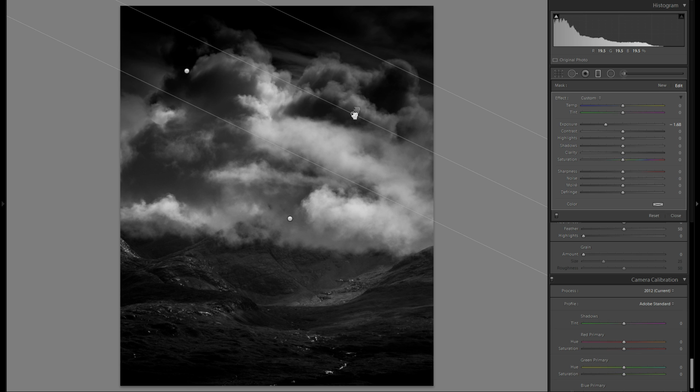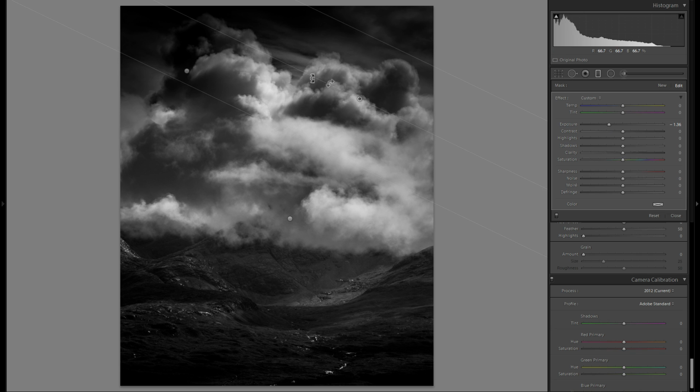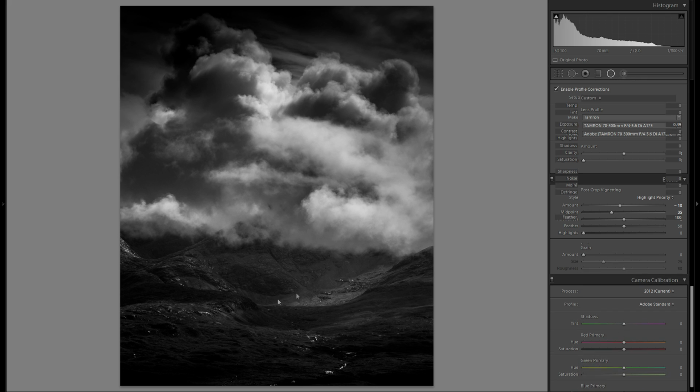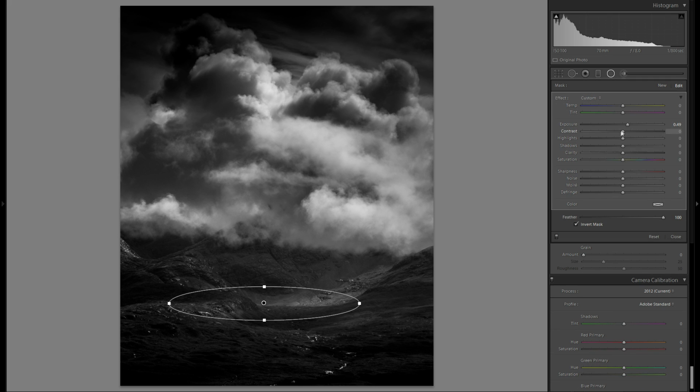Maybe I'm gonna bring up the exposure just a slight bit, something like this, and I already think that works pretty good. Now, definitely gonna add some dodge and burning here with the radial filter, so I'm just quickly gonna skip that, and I'll see you in a second.